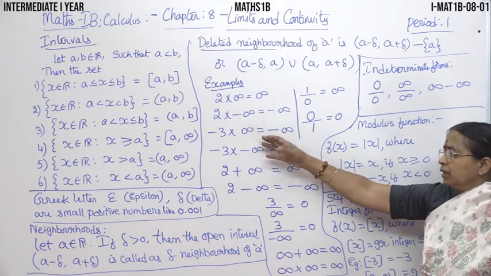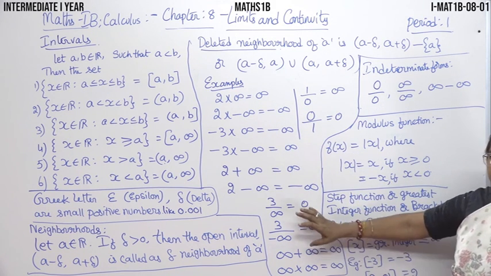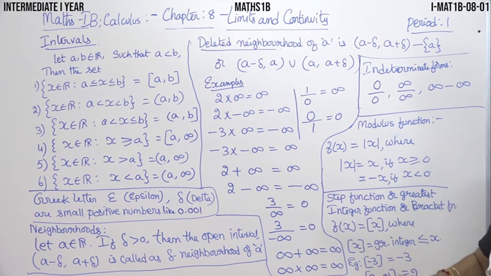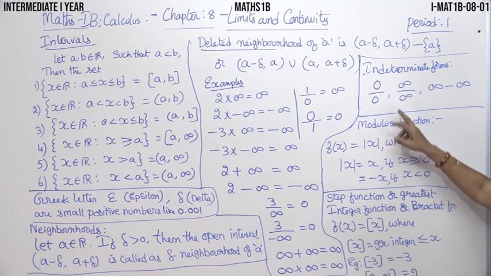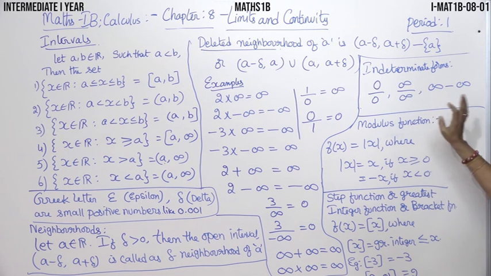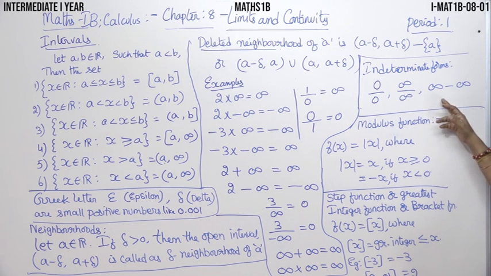And then these are some of the examples where we come across this type of numbers in limits. To have some clarification, I just took some examples. And these are called indeterminate forms. Like I said, these cannot be determined. Some more are there, but you have only these forms in your syllabus.